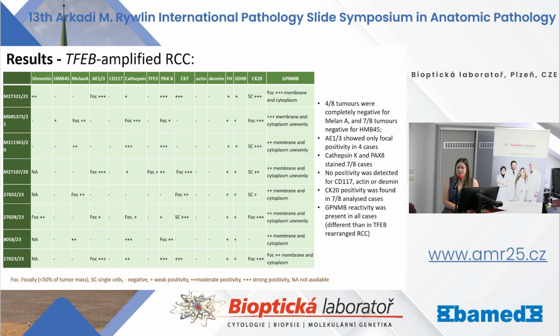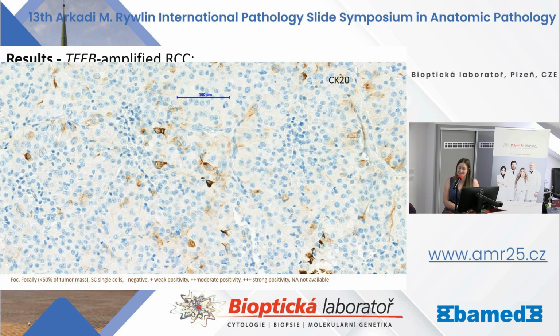However, CK20 positivity was typically described in eosinophilic solid and cystic renal cell carcinoma. About 85% of eosinophilic solid and cystic renal cell carcinomas are positive for CK20. The positivity may be diffuse or only focal or only in single cells. And a few years ago, this CK20 reactivity was even described in TFEB amplified renal cell carcinoma. I think this is very helpful in routine praxis. Compared with CK7, CK20 is usually positive only in a few cells, so only single cells are positive, but it is a good marker.